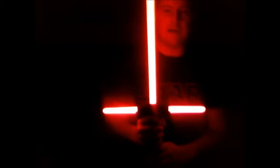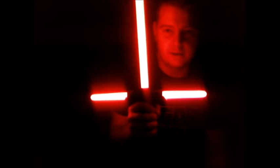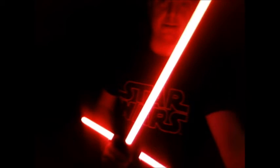So this is it in complete darkness, and it's lighting my face. I don't know if you can see it here. It'll flicker there to simulate, and it does it on the main blade a little bit. I don't know if the main blade's going to show up on the camera, but that simulates the wildness, I guess, of his lightsaber. It flickers so much. I'll ignite it in the dark so you can see. There we go. Yeah, you get the idea.